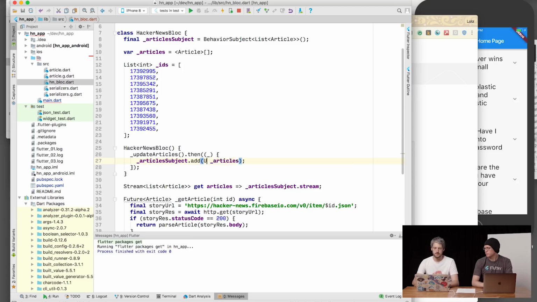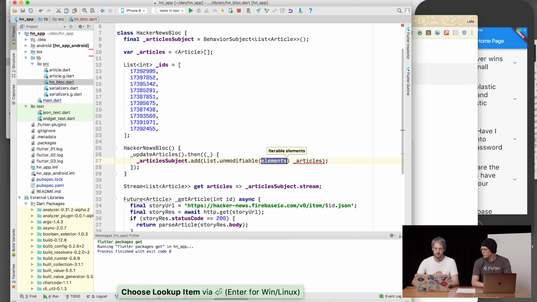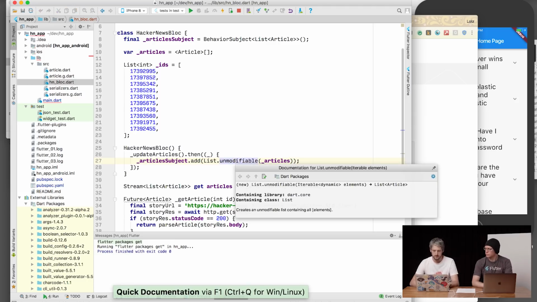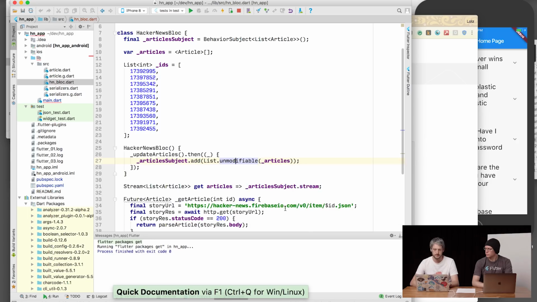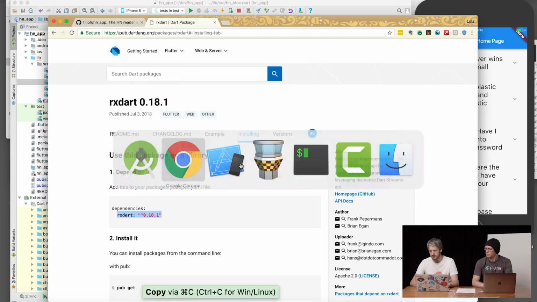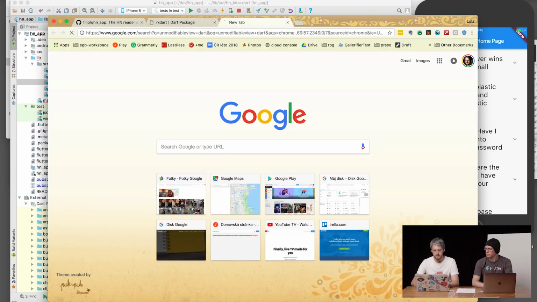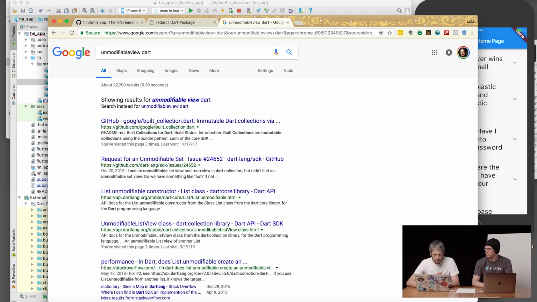So let's do this: unmodifiable list of articles. This is not super performant, I guess, because we're making a copy, but I think there's an unmodifiable view of a list, if I'm not mistaken.